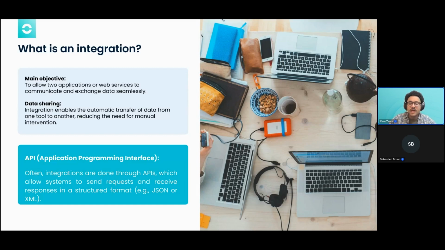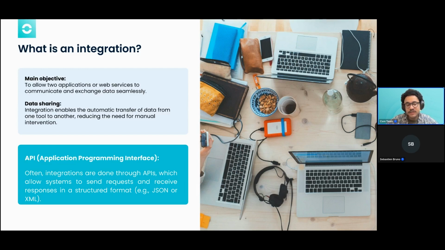The server is the system that contains all the data, for instance the database, and the client is the tool that receives that information, like a browser or a mobile app. So the API is the bridge that takes the information from the database and sends it to the browser that you're using.